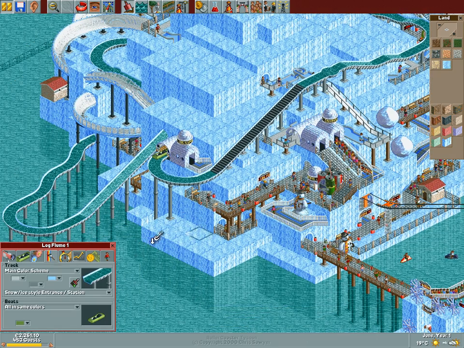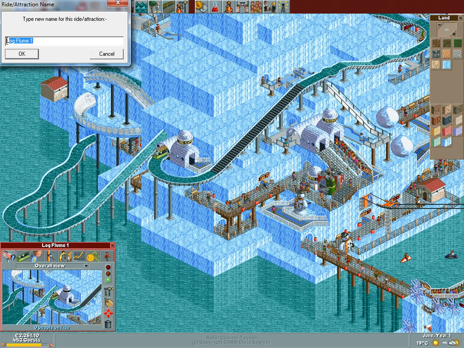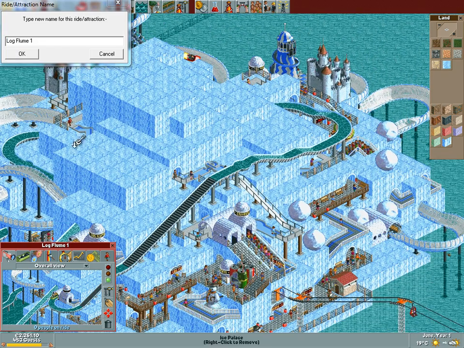Regardless, we have already given it a color scheme. All that we need for it now is a proper name. And we might as well call this... you know what? We could call this... that would be a very awesome name. Maybe even too awesome for just a log flume. We're gonna call it Titanic's Bane.